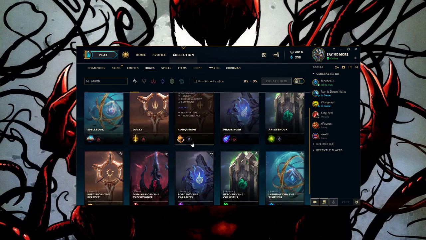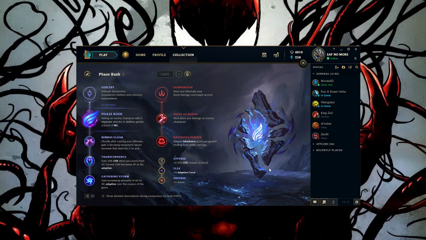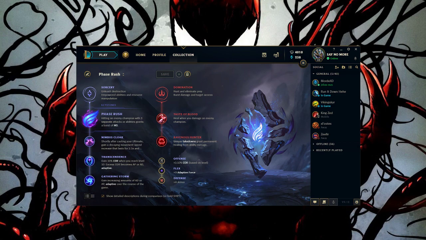Now, let's talk about Phase Rush. This rune page can work in most range matchups. I already talked about Transcendence, and I talked about Nimbus Cloak. Okay, you have an idea. Presence of Mind, 45% CDR.